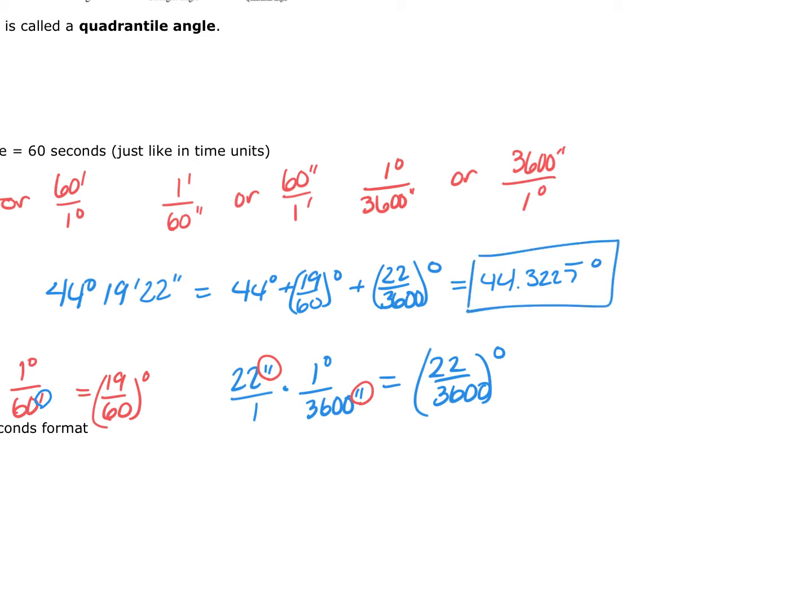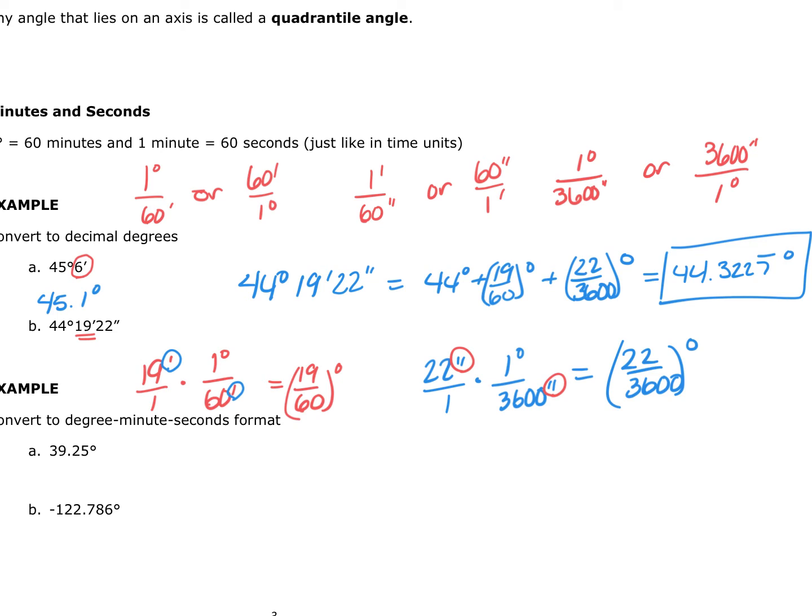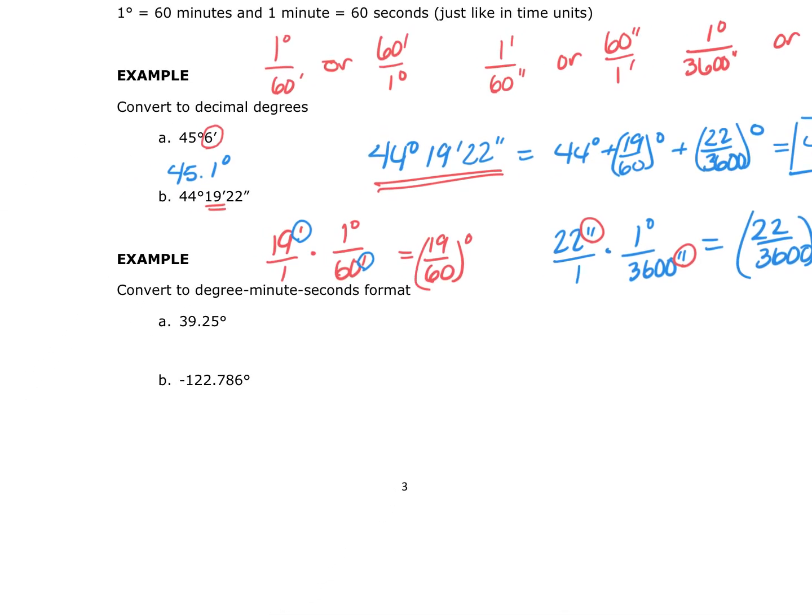Now, personally, I kind of feel like it looks better this way than this way. But there's going to be times in which you're going to use one or the other. Now let's convert the other way. With our problem A and B up above in my previous example, I was able to just convert the degrees, the seconds and the minutes individually.